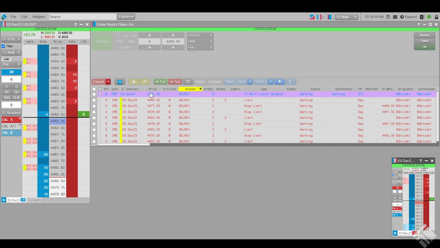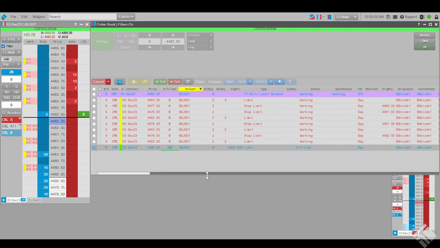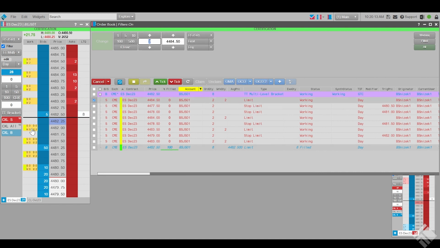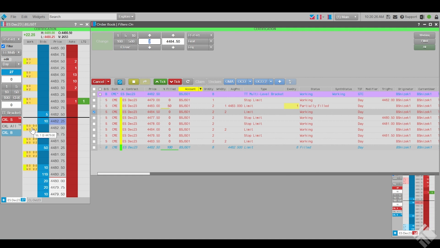All right, great. So that got filled, our initial order was filled, and then it released 4 different sets of OCOs. And you can see that all working right here. So here, 2 lot limit working at the first level, profit limit right here. Oh, 1 got done already. And then here's the next level, the next level, next level. So I went 2, 4, 6, 8. And then here's the stop.